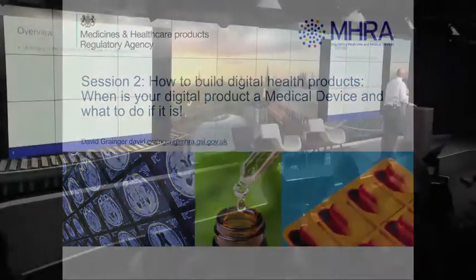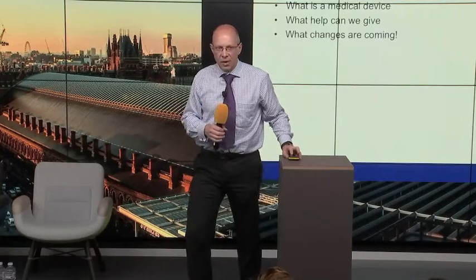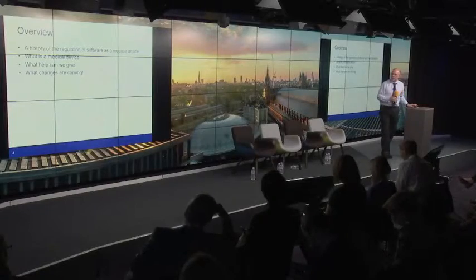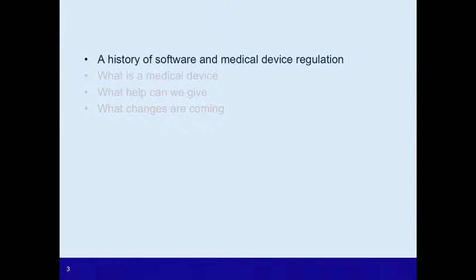So, I'm going to talk about the history of regulation of medical devices and tell you about what a medical device is and when a product is a medical device, tell you about what advice we give and some of the changes that are coming this year. So, a brief history of medical device regulation and some of the problems we have.